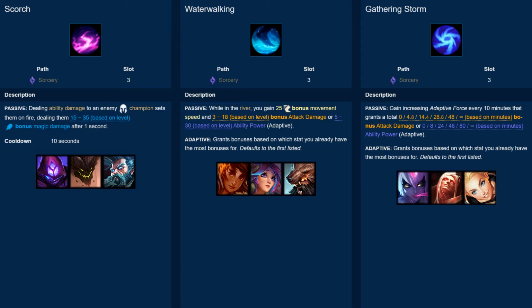Overall, if your champion enjoys a strong boost to their core damage stats, then Gathering Storm is a high tier option. To conclude, Scorch is a very strong rune for laners in the early game. Waterwalking is powerful on junglers during the early game, as well as during Dragon and Baron fights, and Gathering Storm gives a huge amount of stats as the game goes on.